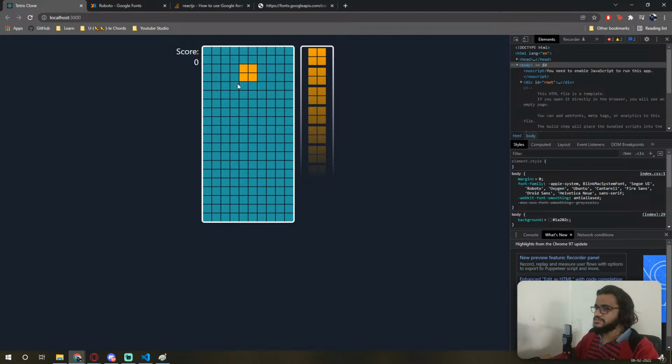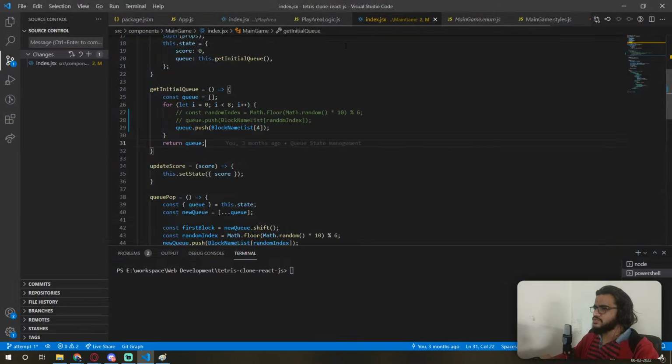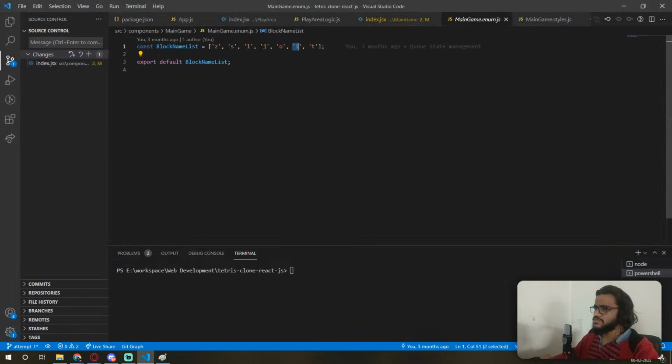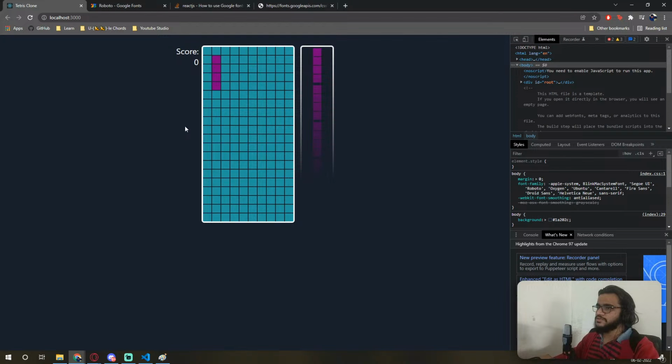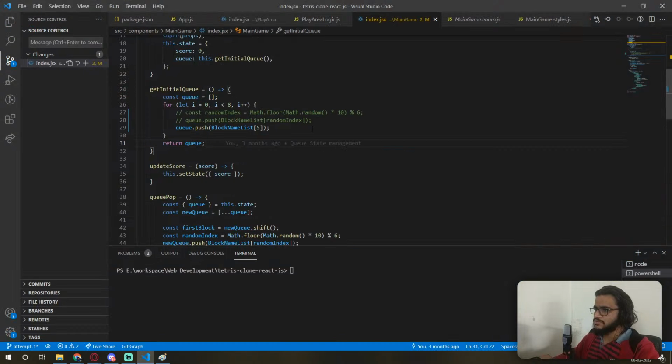So okay, this is O. Why O? 0 1 2 3 4 5 0 1 2 3 4 5. Sorry about that. So in short, what we have done is we are rendering only these blocks so that it is easier to fill them and check for lines.